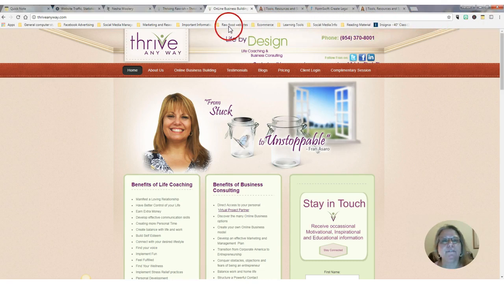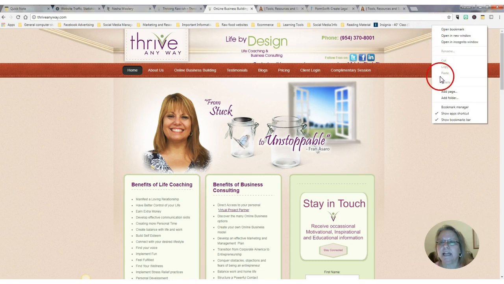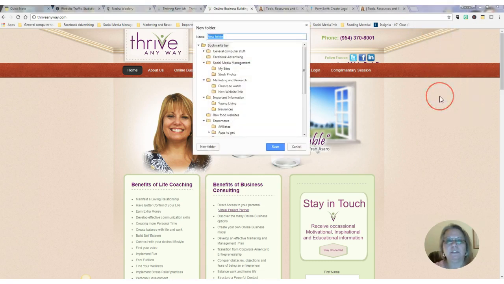And what we're going to do is create folders that look just like this for whatever's pertinent for you. So for instance, if you have websites, blogs, and a lot of links that are yours that you want access to at any time so that you could email them to somebody or go to them to do whatever work you need to do, you can create a folder just for that. And what you do is you go to the bar and you right click and you add a folder. And that folder could be called whatever you need. We're going to call it My Sites.